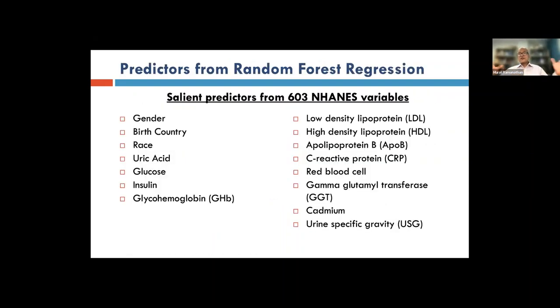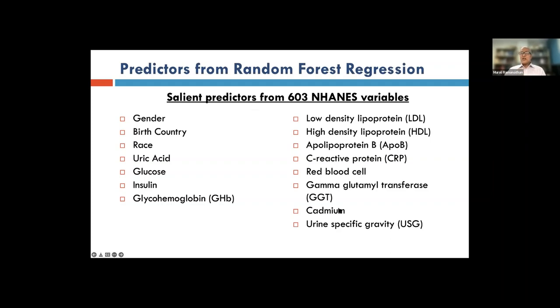And so what we decided to do was go into ENHANCE and look for salient predictors of the variables in the covariate model that was developed by Goodman et al. for cholesterol in humans. The first step that we did was random forest regression. I'll answer questions related to this method, but basically this is a decision tree-based method that uses an ensemble of random uncorrelated forests to draw conclusions. And we picked the first 15 most dominant variables that showed up from random forest regression.